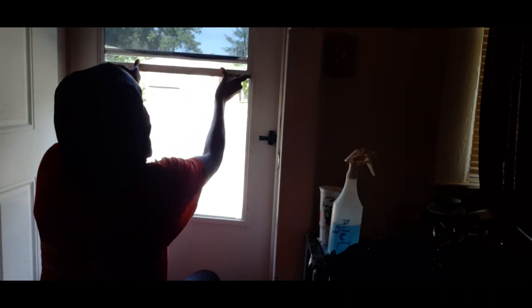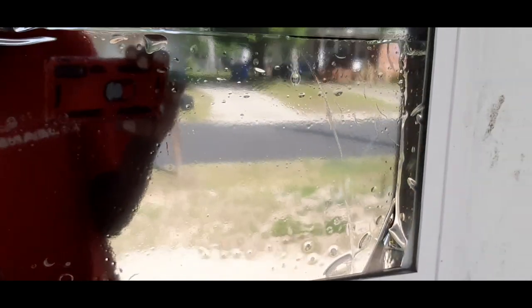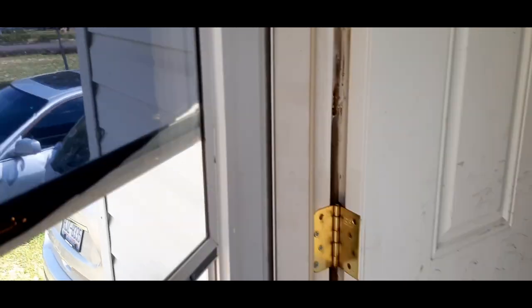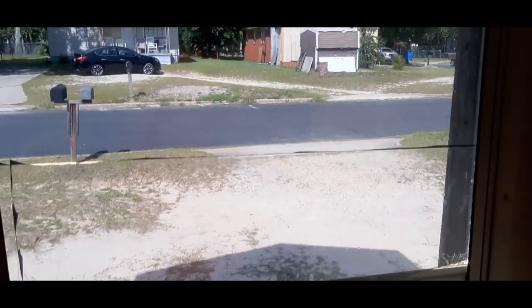Let's see how that works. Let's see how it looks now from the outside. That's with the door completely open. I meant the window completely up. Once again, y'all, I'm probably going to have to redo this. So test one was an utter fail. Maybe this might do better on my bedroom windows. I don't know. But right now on this type of screen, it's coming up as a fail.